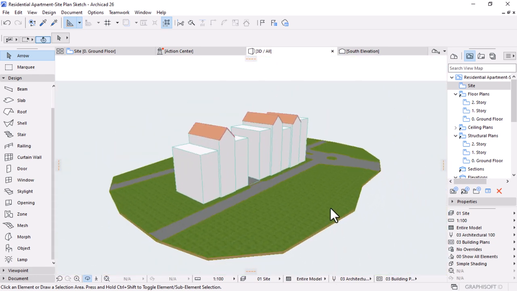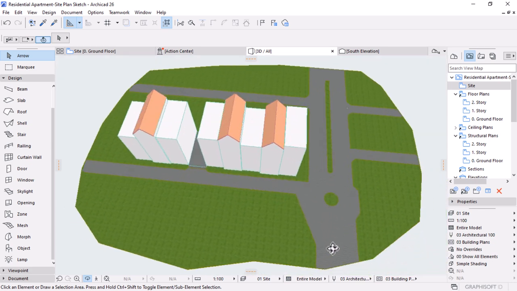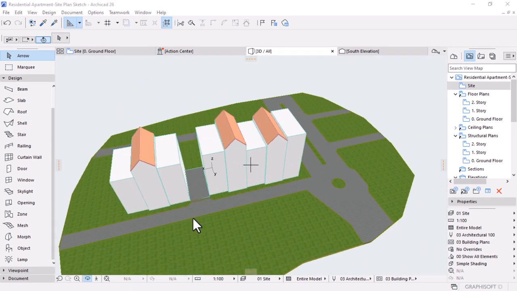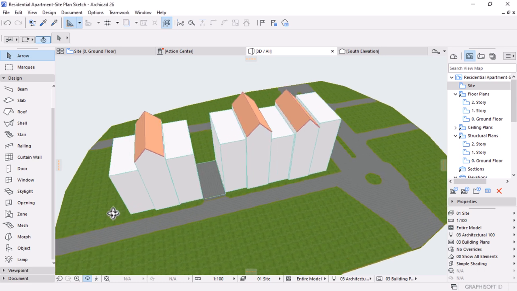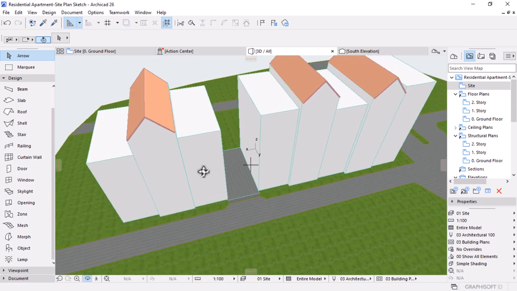In the next stage, we'll be doing the building itself. All right, we're moving on to the next stage of doing the actual building itself. We're going to start with the ground parking. So what I did, I just created a sketch from a separate file in order for me to speed up this tutorial, because otherwise it's going to take more than 2 hours. So I didn't want this video to go to that extent.